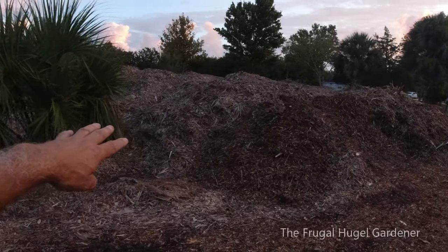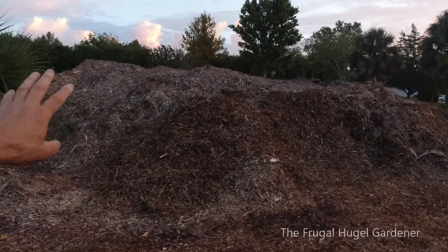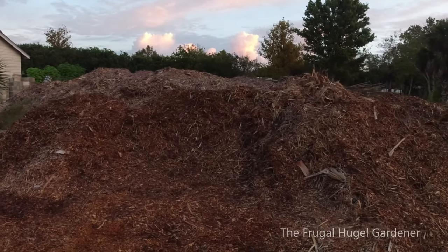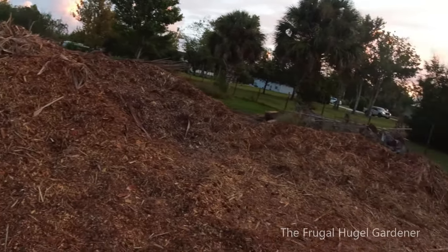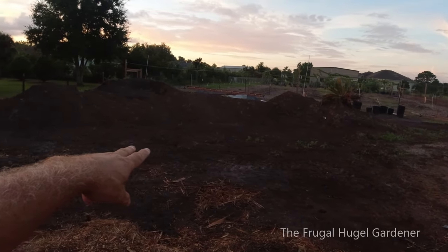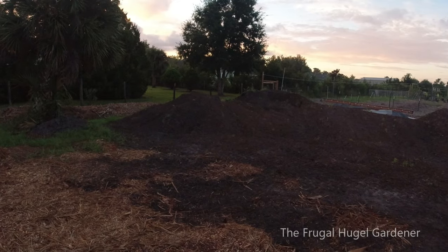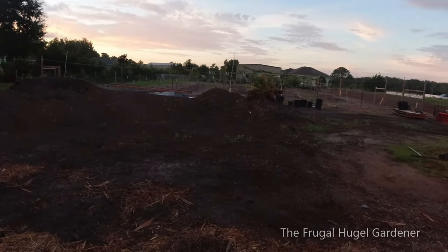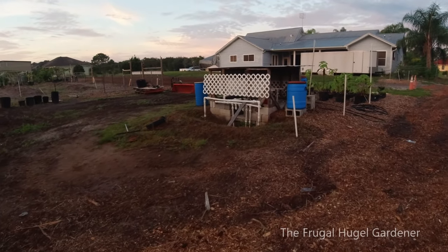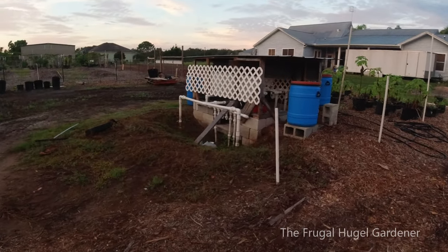Now these chips over here, the chip pile, that's a lot of dump trucks. You're talking maybe 100 dump trucks and up in there. And then on this side here, that's all horse manure. Composted horse manure that I use on a lot of my stuff. And of course, this here is my irrigation system.